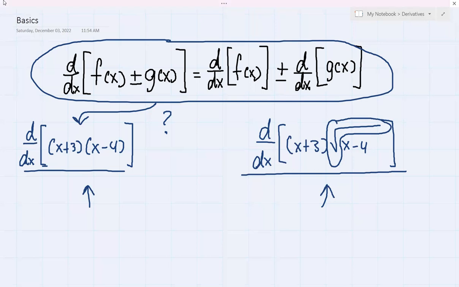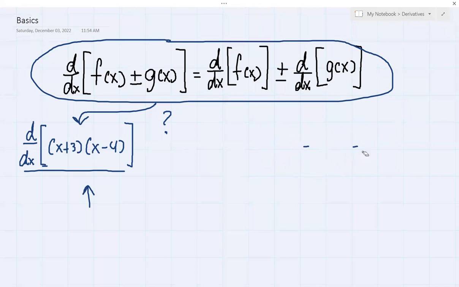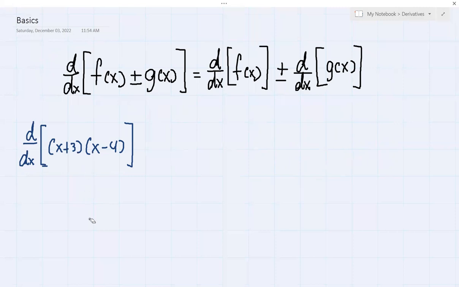Okay? So, therefore, sum and difference rule of differentiation is still applicable to this type of examples if and only if they can be expanded. Okay? So, kapag may nakita kang may parenthesis na ganyan, tapos kaya mo pala siyang i-expand, then pwede tayo gumamit ng sum and difference rule of differentiation. So, try nga natin itong i-expand. Ito, quantity x plus 3 times quantity x minus 4. So, in here, we're going to use the FOIL method.